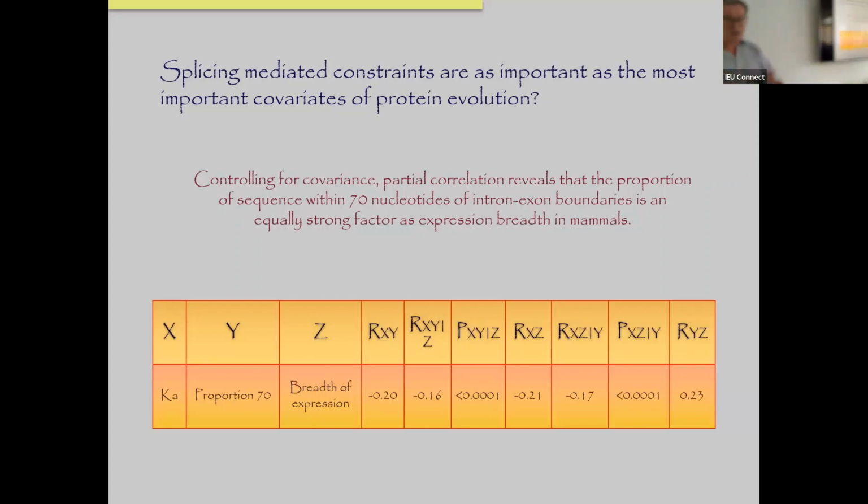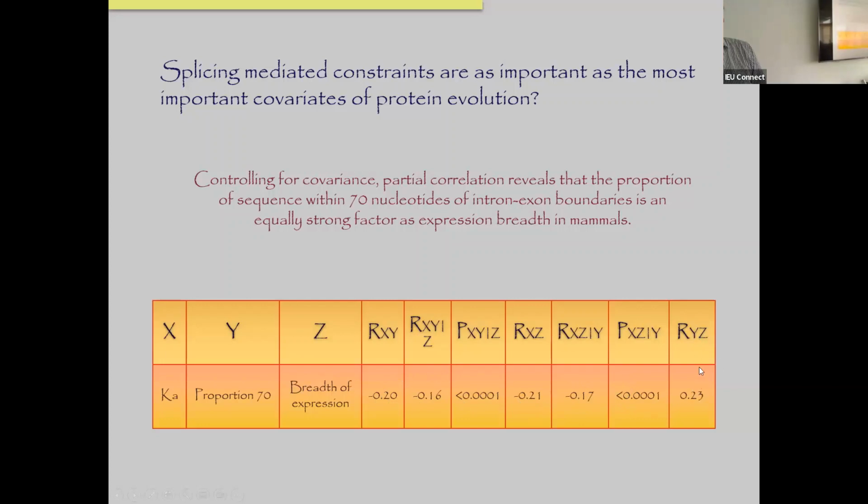And then we can ask, how well does that tidiness of the gene, how small the exons effectively are, Y, predict protein rates of evolution compared to our other best predictor? And this is a universal best predictor. Bacteria through to every other form of life, breadth of expression or rate of expression is the best predictor. So we get a correlation between protein evolution and breadth of expression of about -0.1, and for the exon structure being small, it's about 0.2. We can do the partial, so we can control one for the other, and they come out about the same numbers.